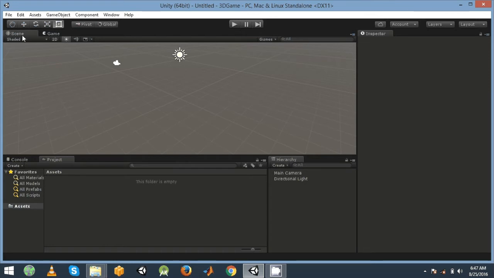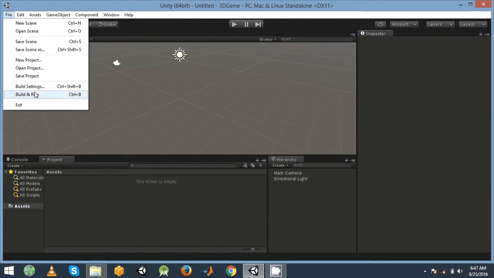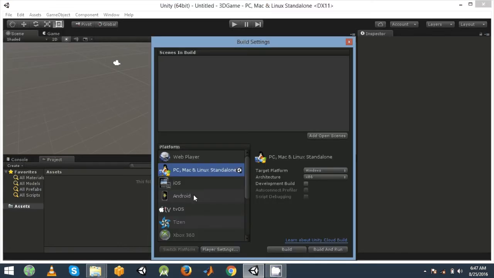I am very comfortable with the Android platform, so I will go to File, Build Settings, and then I will select Android, Switch Platform. Many of you may not have this option of switching platform to Android because the plugin is not installed. If you face a problem switching platform, you can download Android support from the Unity store, and if you don't have that, you can still carry on with these lectures without switching platform to Android. The only thing that will happen is that you will not be able to build on the Android platform, but you can still build on the PC platform.